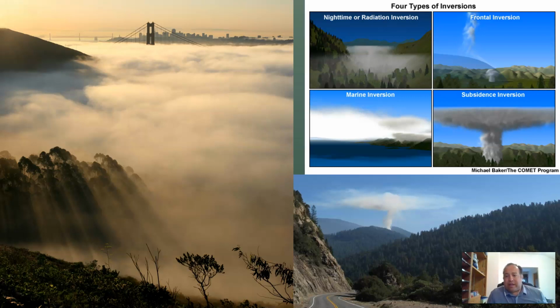And so here are some examples of inversions to give you an idea of that. I just think that they're pretty interesting. The most obvious inversion for me is a marine inversion, because I grew up in the Bay Area, so I'm used to the San Francisco fog rolling over the foothills on the coast. And so that's what I usually think of when I think of inversions.